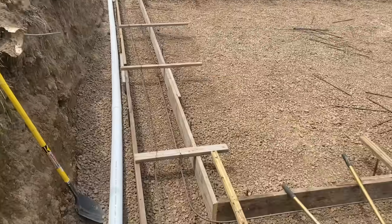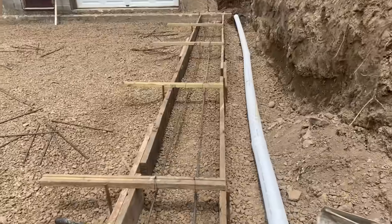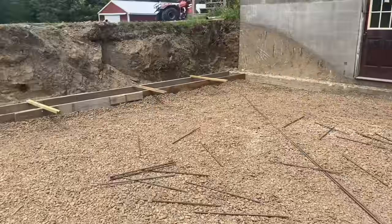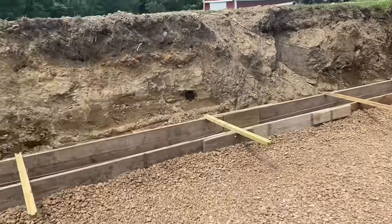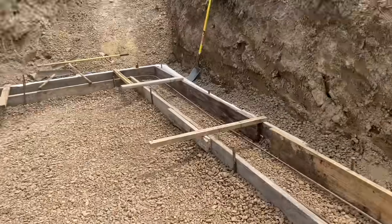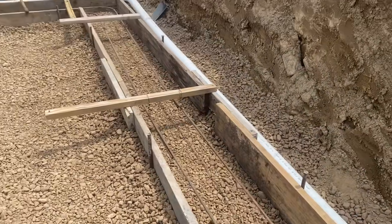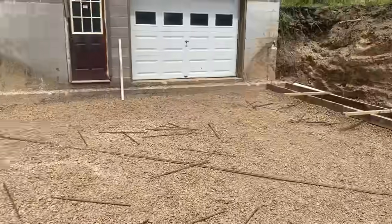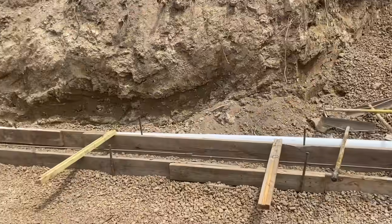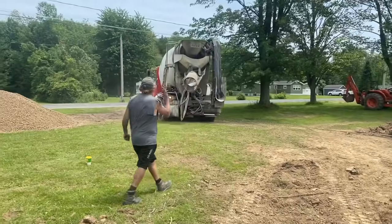But we'll get her. Okay guys, here's the footer we're gonna pour. This is our third job today. We poured the stamped concrete and then the little garage floor patch. And now we're gonna do this footer. This is 30 by 26. 26 wide, 30 this way. Footer's 10 inches thick. It's got two rebar in it. And it's 20 inches wide. And we got a bunch of rebar we're gonna stick in for our vertical rebars every 2 feet. After we pour it, so concrete should be here any minute. Here comes the mud.